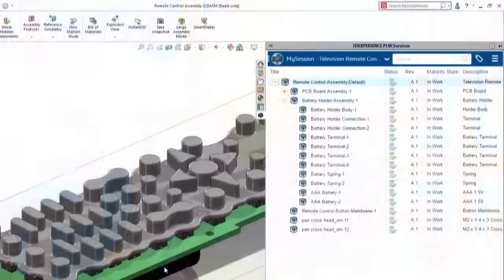And what you can see here in the task pane is that now we've uploaded it, it's taken our custom properties. So if you've got attribute information on your SolidWorks parts, that automatically gets populated into the platform. You can also set up your own workflows. If you like to work through a series of stages on a design, you've got your own configurable workflows in here. You can see these parts are set to in work.